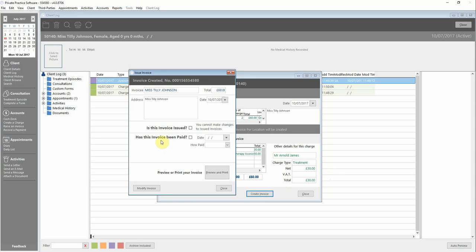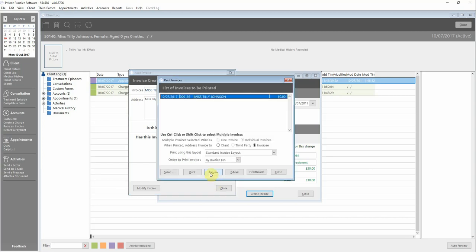That will then bring me to this window here where I can decide whether I've issued that invoice, so if I'm sending that off to the client, and I can mark if that's been paid. So if it has been paid, I can tick that box here, select the date on which it was paid and the payment method from the drop down menu. If at this stage we're just invoicing, we can simply go to preview and print, which will allow me to then preview the invoice if I need to, or I can go directly to emailing that to the client, which will create a PDF copy of the invoice and then pop that over to them via email, or I can print it and hand it to the client right there and then.